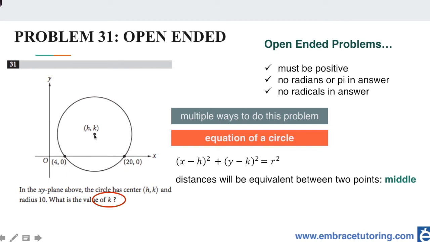And because both of these are radii, that means the center of the 4 and the 20 is actually going to be the center of this line here. By doing that, you can solve for h, you can solve what this coordinate is going to be. You would do this by doing h equals (20 plus 4) over 2, so 24 divided by 2, which will give you half, and that's 12.